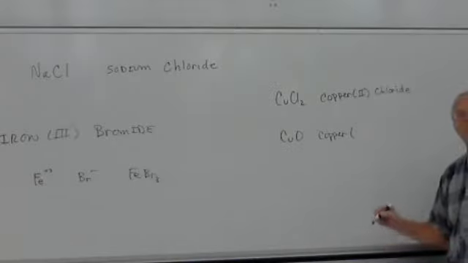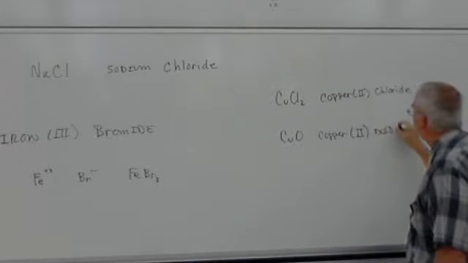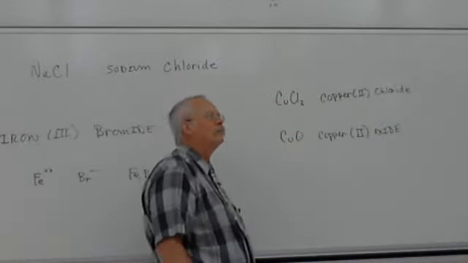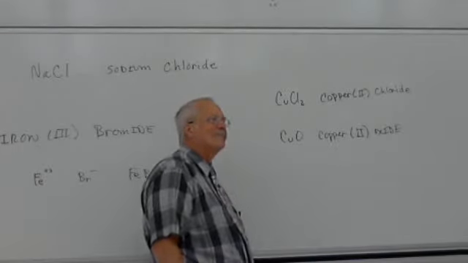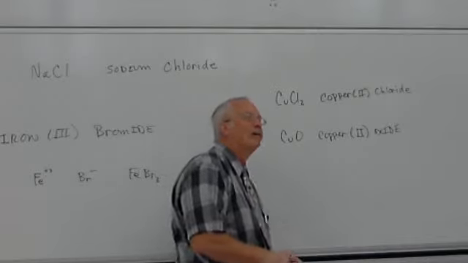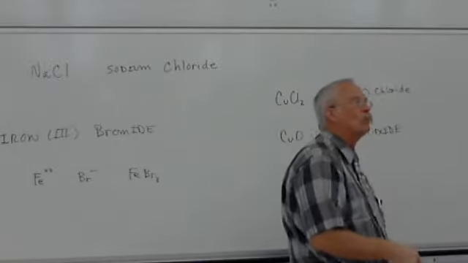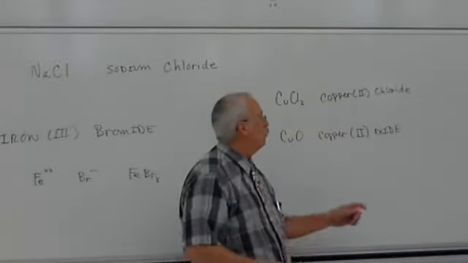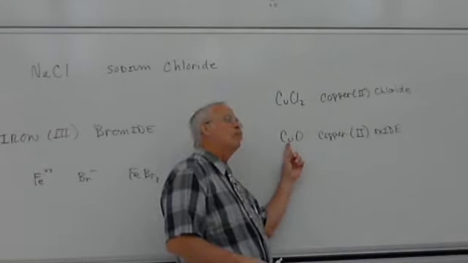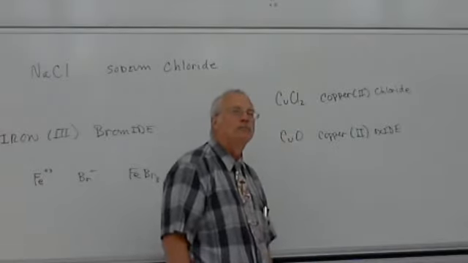What's the charge on an oxygen? That's great, but that's not what I asked. I asked you what the charge on the oxygen would be. And it would be -2. If it's -2, and there's only one copper here, what must it be for this to be an electrically neutral compound? Must be a +2.